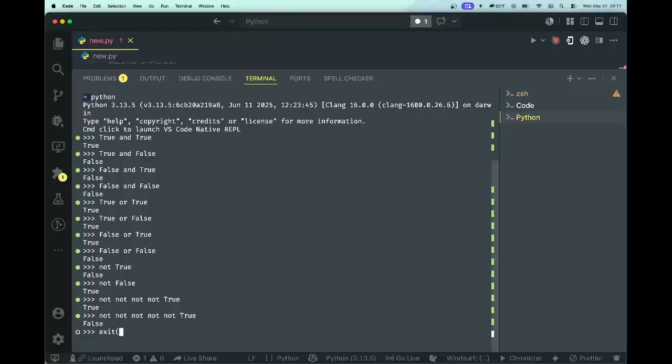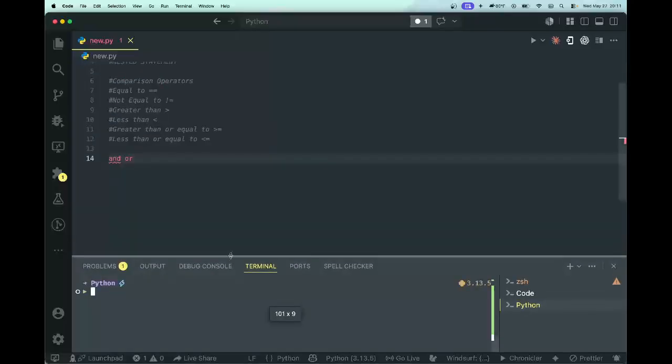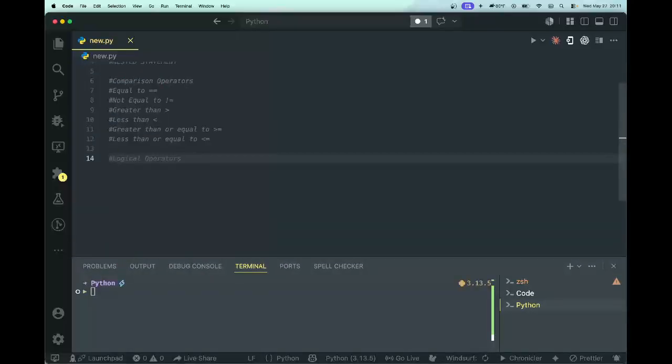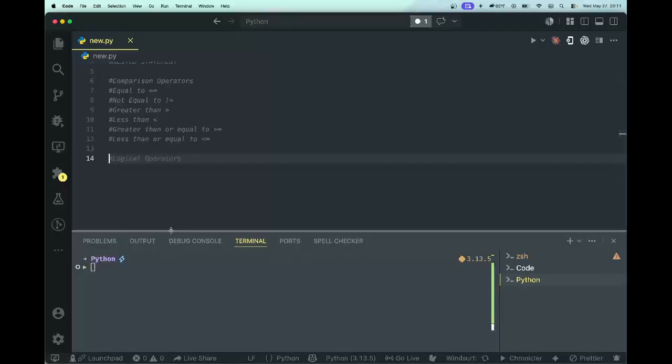All right. So let me clear and then let's go back to our IDE code editor. Now let's combine the not, the and, and then the or, with real figures.